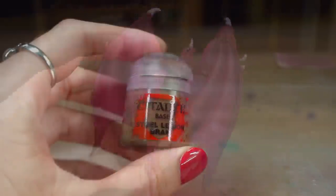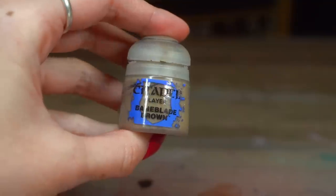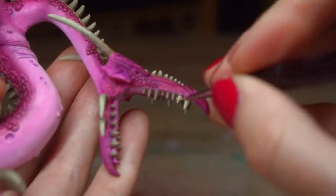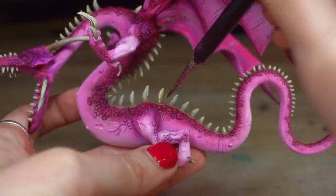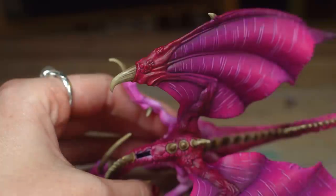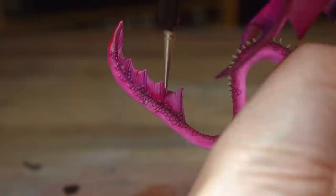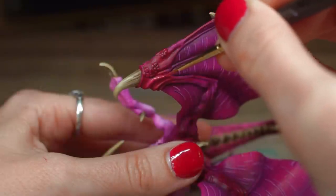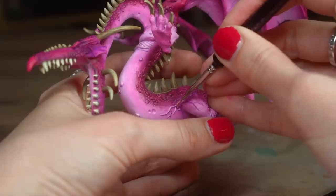Let's paint the horns and the teeth. A base coat of Steel Legion Drab sounds simple enough, but this step took ages. I then highlighted them with Baneblade Brown, using a streaky motion up the spines and horns to paint on texture, and then mixed in some Ice Yellow to make a final highlight colour. Those colours are a bit desaturated and I really want this dragon to pop, so I mixed a Sienna Wash and an Umber Wash together and painted this all over the horns, but not the teeth — I don't mind them being quite bright. Back to AK Magenta to add some highlights to the wing arms and fingers. I mixed in some Doomfire Magenta — yeah, that's a nicer colour. I then did a second highlight by mixing in bright yellow to the magenta, and doing one final touch on the most prominent bits.